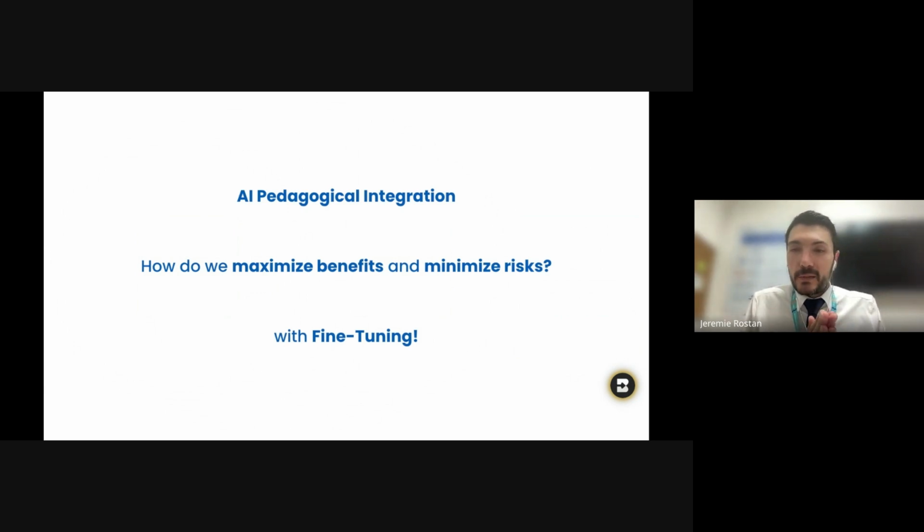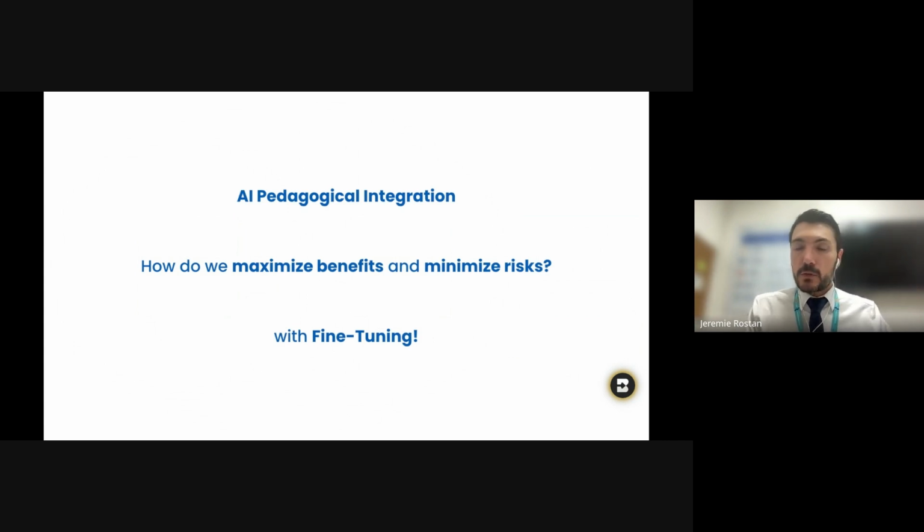The goal is, since we know that it has all those potential benefits, but also all of those risks, what we are trying to do is find a way to integrate AI that maximizes all of the benefits. Right? It supports autonomy, it provides more support, it supports competence, it ensures the development of foundational skills, it provides options for higher order skills.